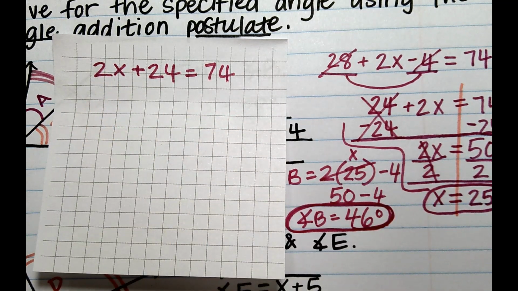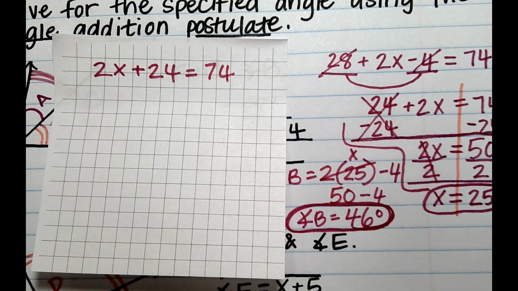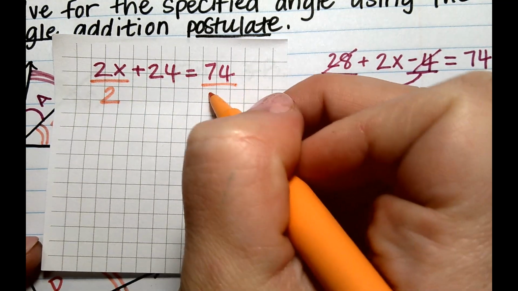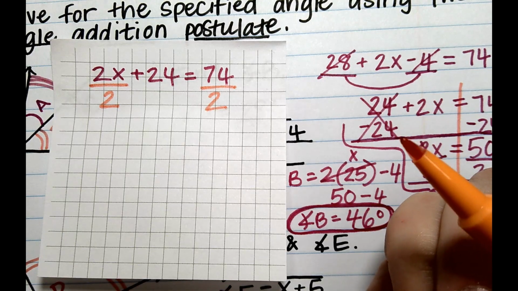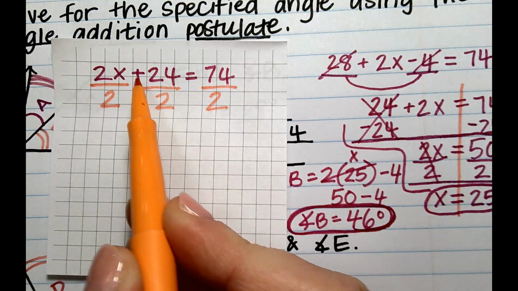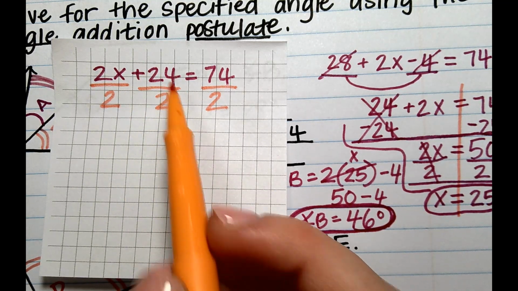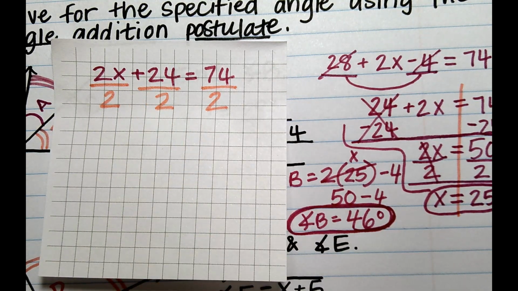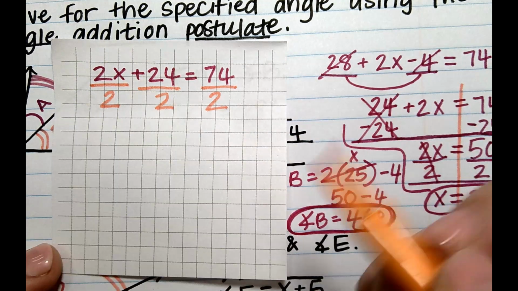Now, technically, you could divide by 2 at this step, but if you divide one thing or two things in the equation by something, you have to divide everything. So if I divide by 2 here, and I divide by 2 here, where else do I also need to divide by 2? 24. That's honestly why we usually try to get rid of addition and subtraction first, just so that you don't have to divide more than 2 things. But technically you can do this, as long as you're doing it to everything. We're dividing the whole equation by 2.